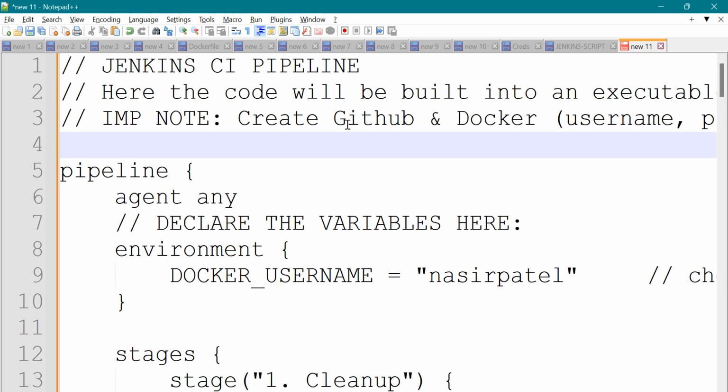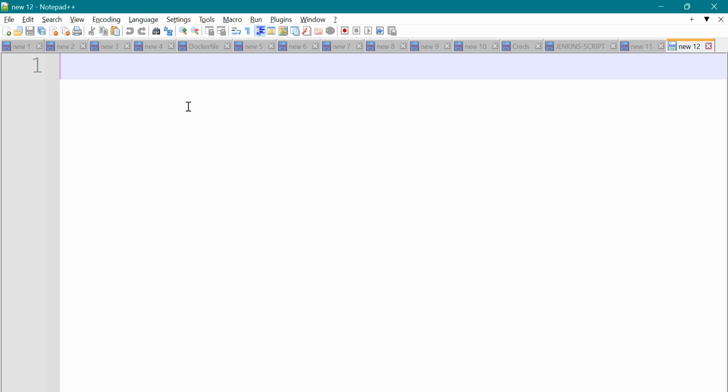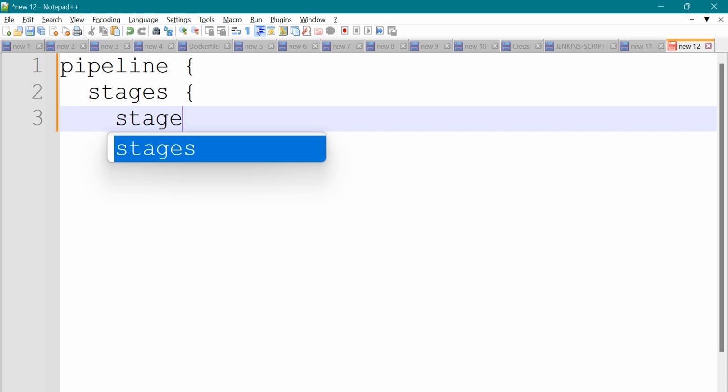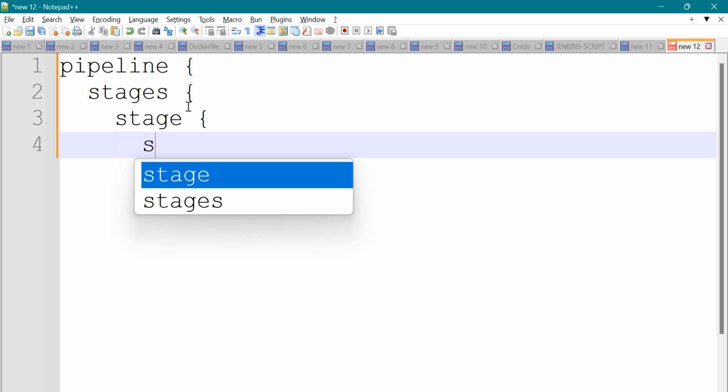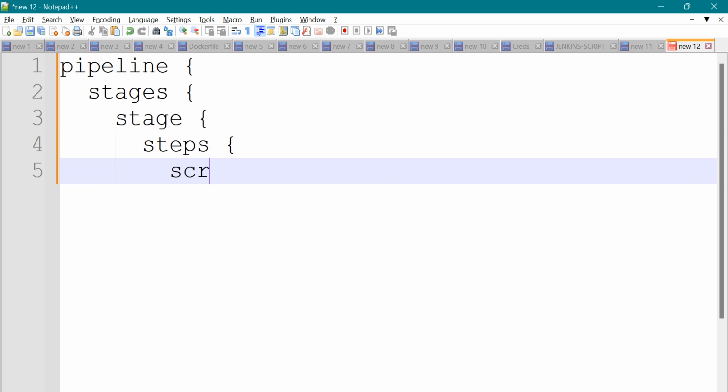So what we are going to do is create a CI pipeline. We are already aware of the script and how the pipeline syntax looks. First it starts with pipeline, followed by stages, then two spaces, stages, followed by stage, followed by steps, followed by script.